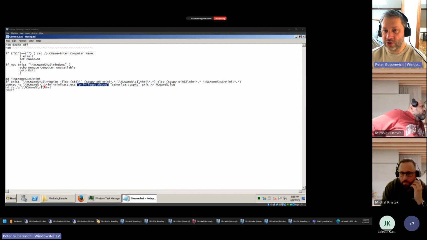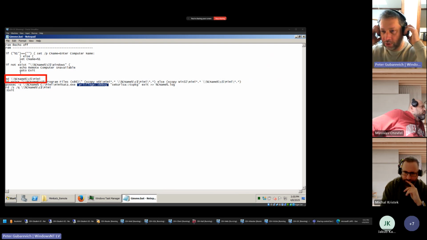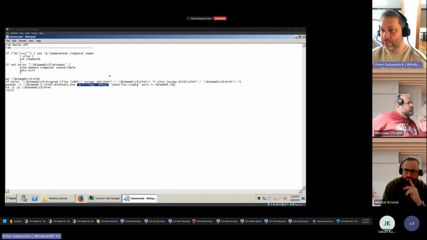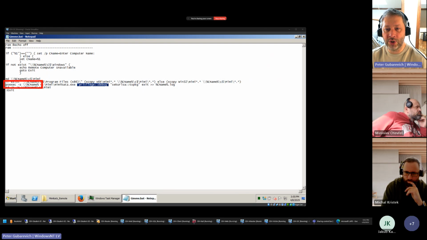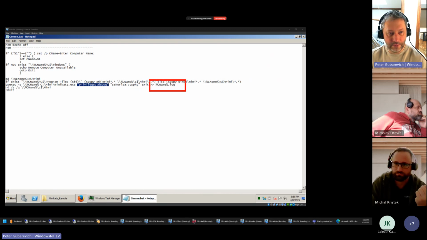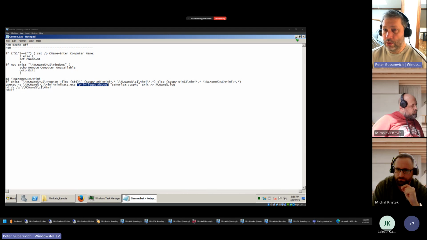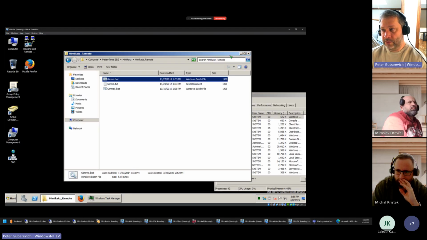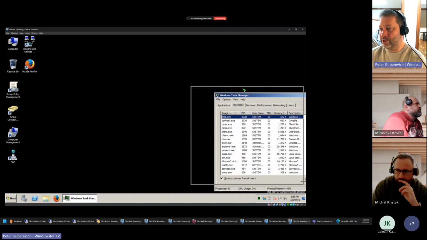But first I need to copy. So I'm creating a Mimi folder on the remote machine. Then I copy the executable to the remote machine. Then I psexec on the remote machine with system privileges, this Mimikatz exe. And in double quotes, you specify more commands because it has colons. And the output will be redirected to a text file. But this is just an option.